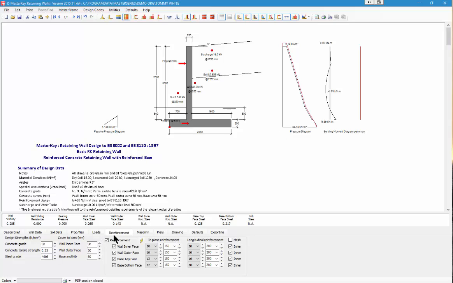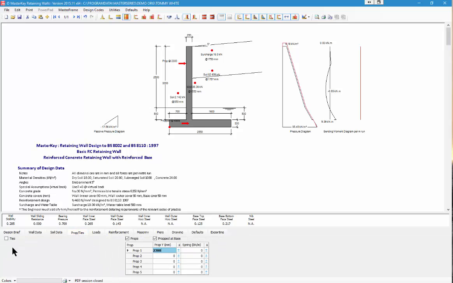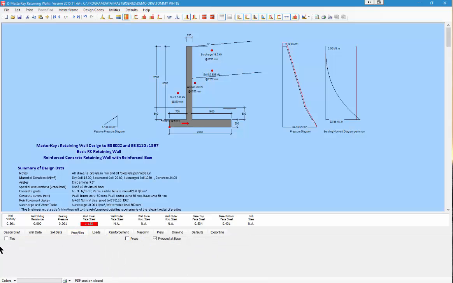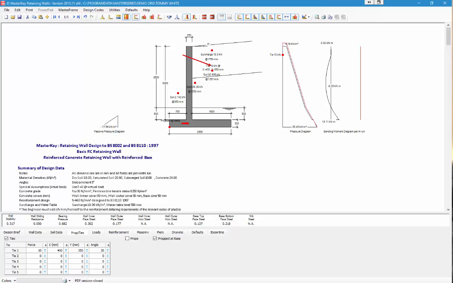So that's propping, and along with propping we have the slightly more analytical tying, where we can say we have a physical tie that comes down here per meter run of wall of 10 kilonewtons, pulling back the wall.